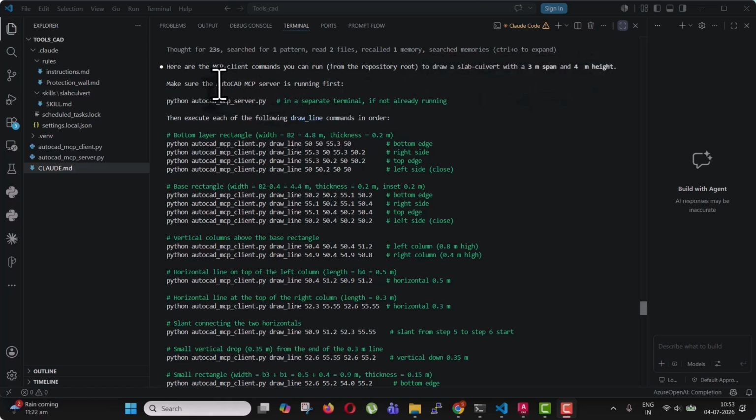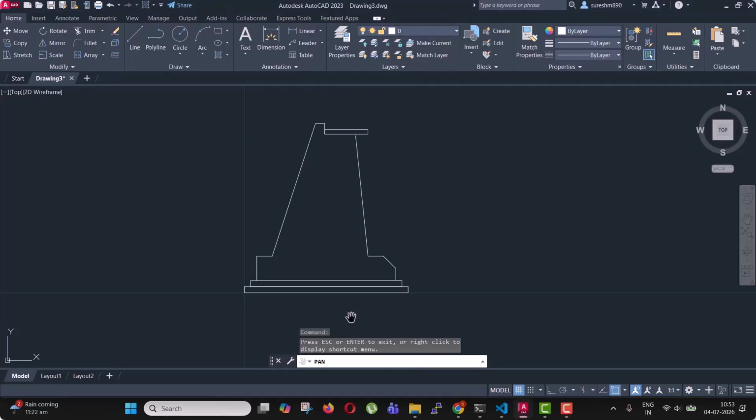After that, it started the MCP server using this command, and using the commands below to draw the bottom layer rectangle. Here you can see this is the bottom layer rectangle.